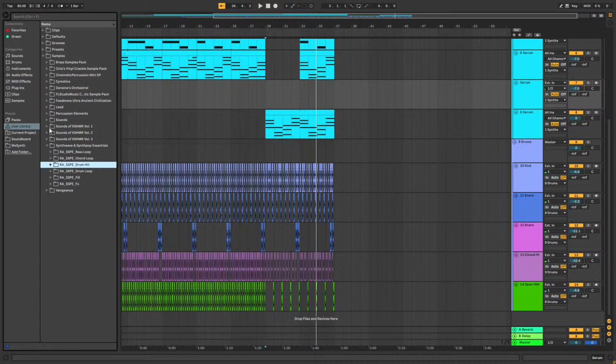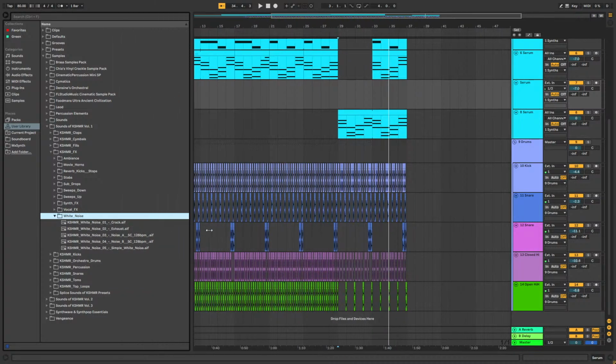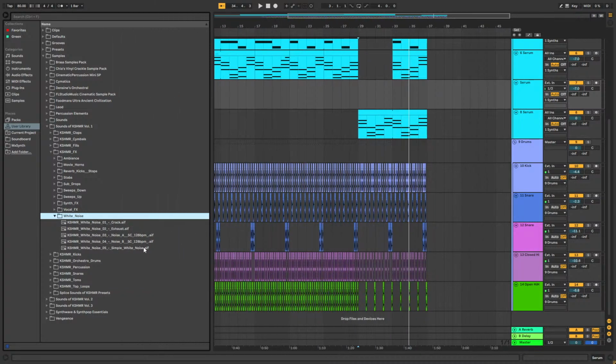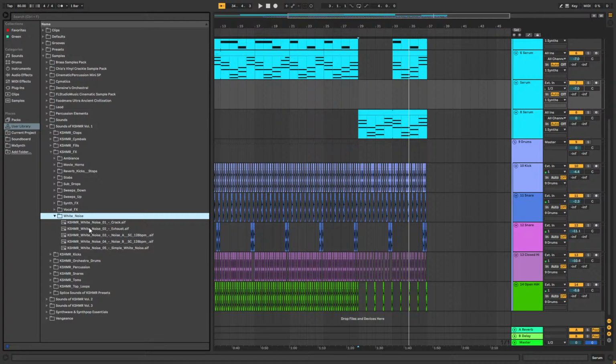Sounds of Kashmir Volume 1 has the ones I use. I mostly use the simple white noise. This is just pure white noise. I know it's really annoying, but the crack is I don't use that often, but this one I use a lot.